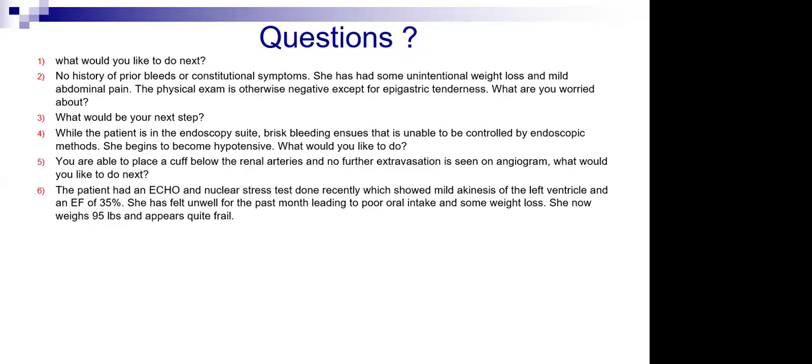You understand it? Yeah, I understand. So this is the reason why we go to axillo-bifem: to decrease stress on the heart. Any patient who comes with poor cardiac function and you want to do aortic surgery on him, like infected graft or aortic fistula, then you do axillo-bifem first, and then you stump the aorta. You don't do in situ reconstruction, not because of the infection, but because of the stress on the heart.